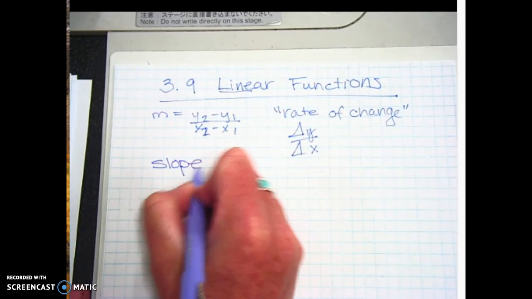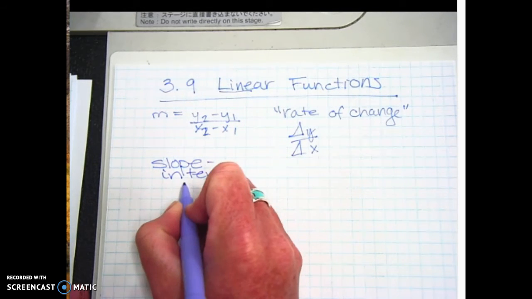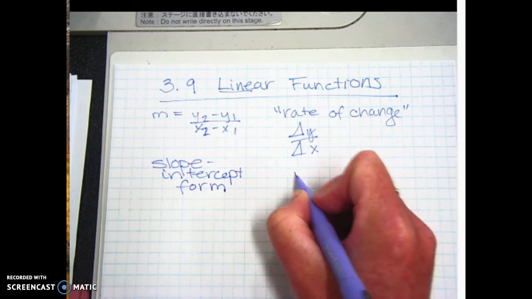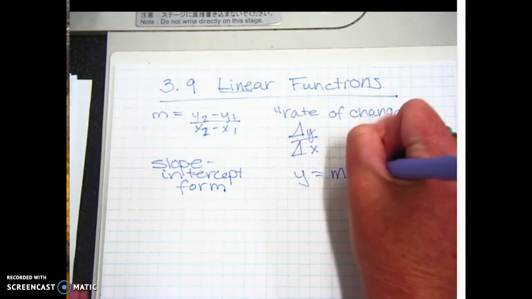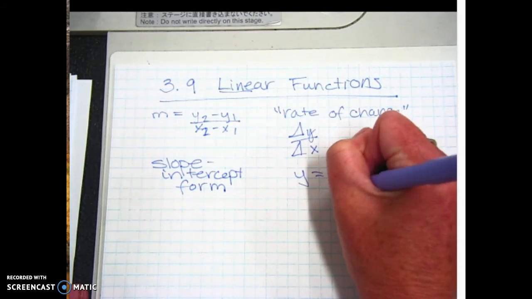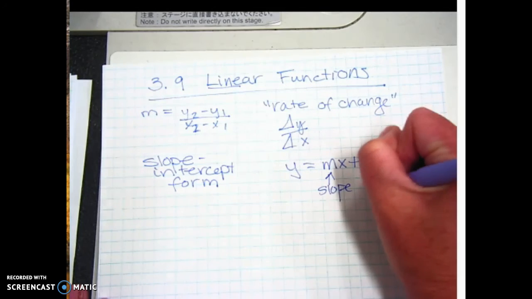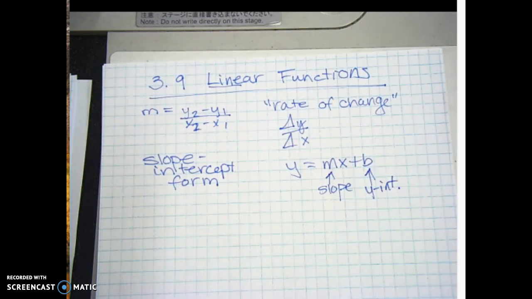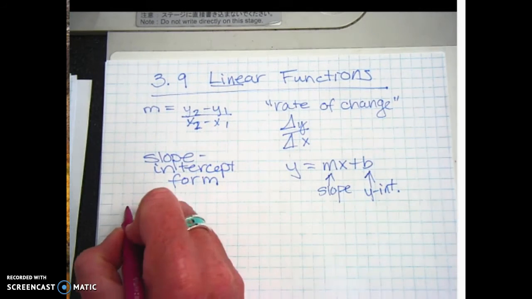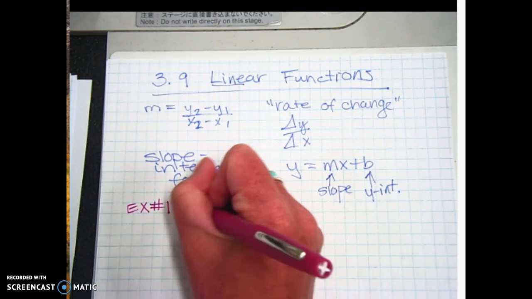Next thing on the list is slope-intercept form, which we've already talked about in here. Now you can tell me, Grace. Perfect. y equals mx plus b. Super easy. All you do is plug in the slope for m. You plug in the y-intercept for b. And the only thing that's going to be different about example number 1 is we're going to do something called function notation. All right, so for example number 1, I'm going to give you a graph.